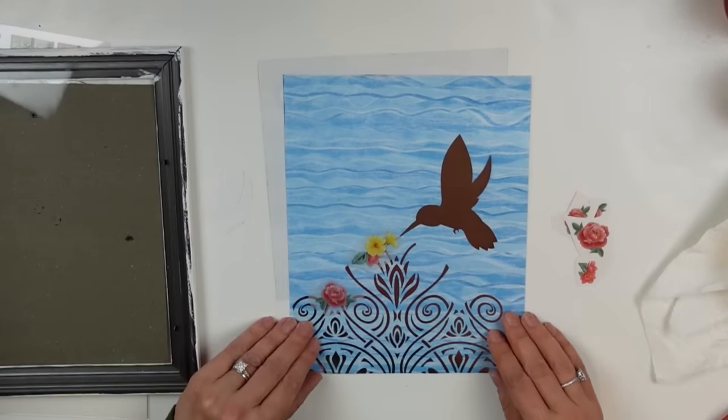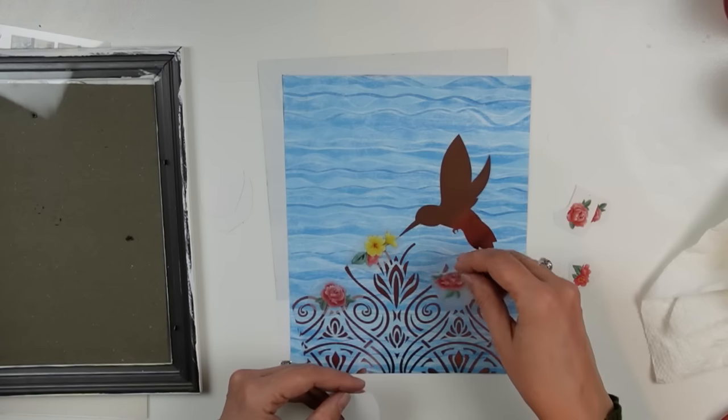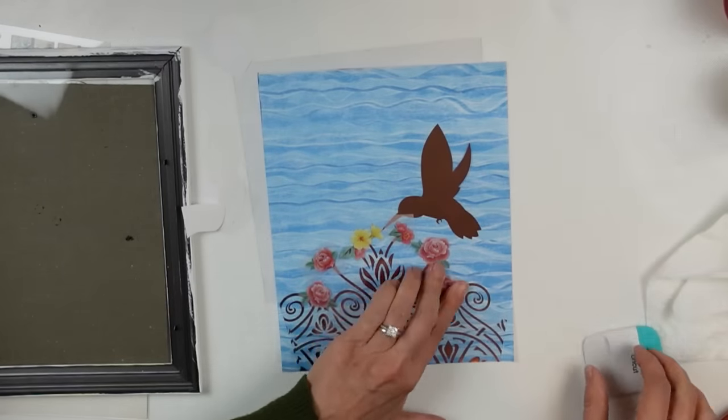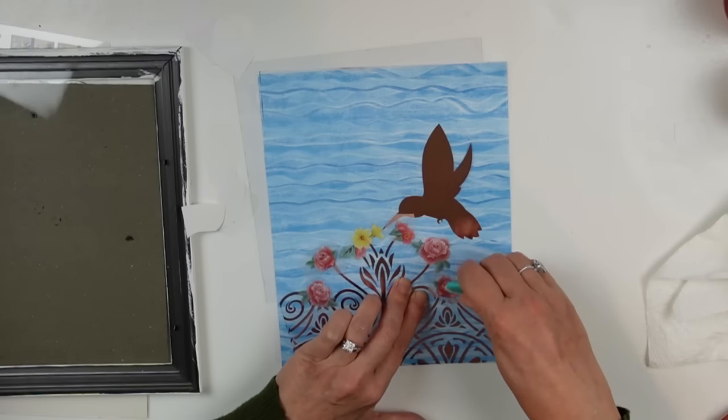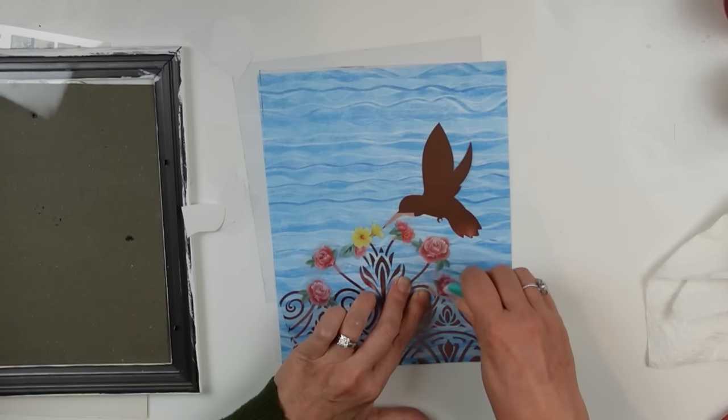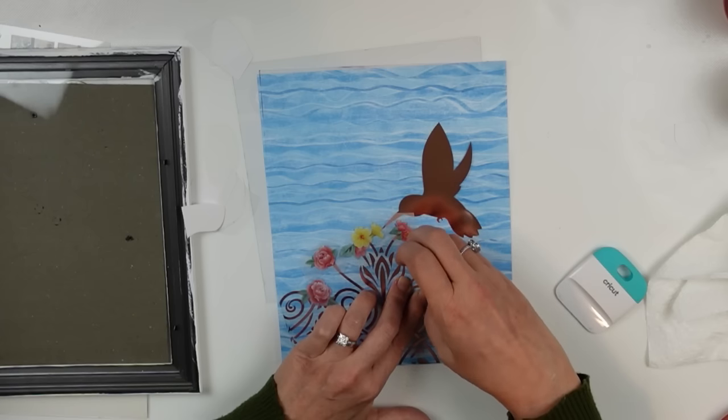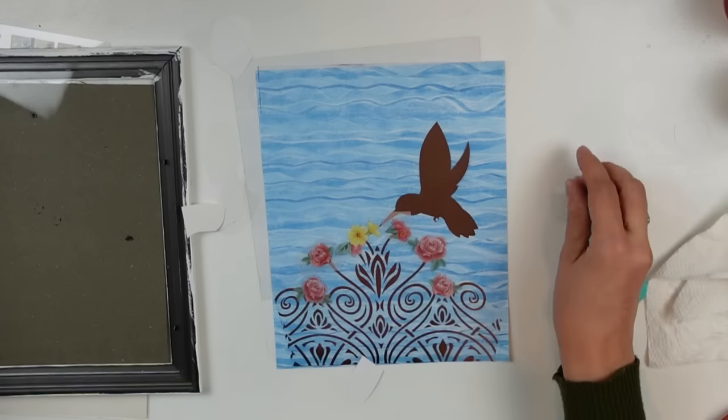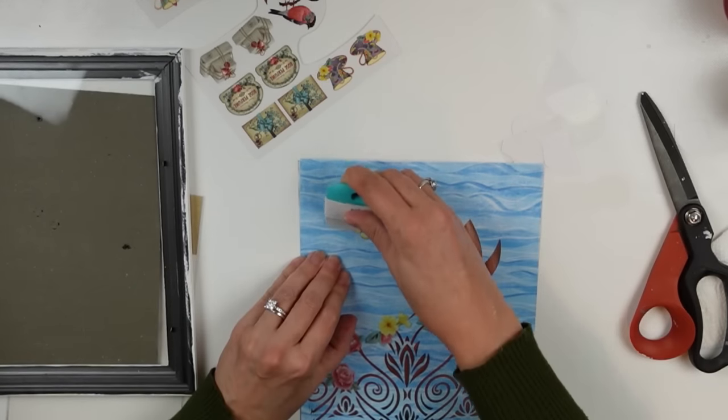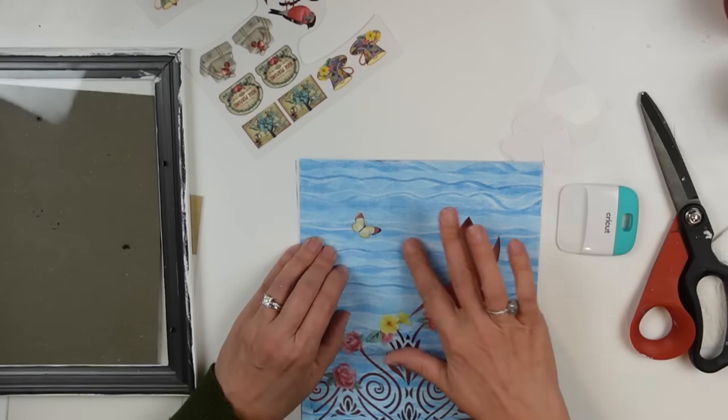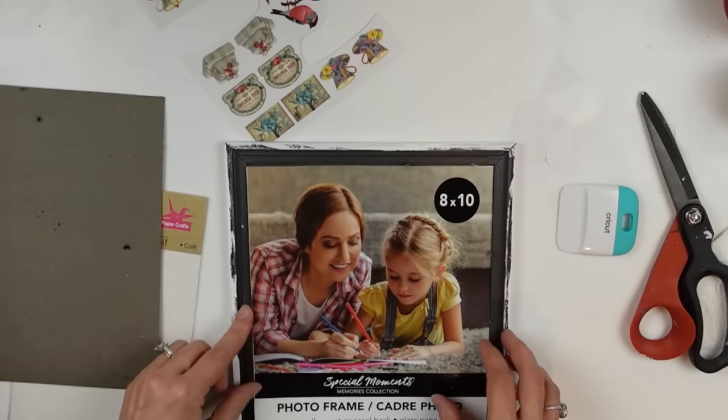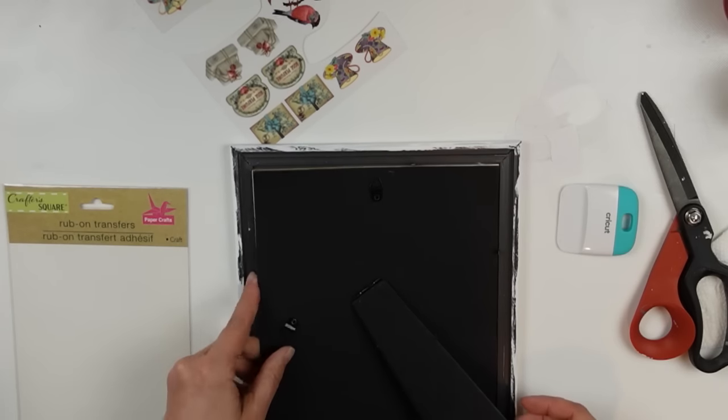I did end up trying to see what it would look like if I put them on top of the plastic. I liked that better. So ultimately that was the direction in which I went. I just got them all lined up and taken care of. Then I just used my burnishing tool to rub those on. You can certainly use a coin or a credit card or a library card or just something that's got a good edge on it. I used to use pencils and just scribble all over it when I was a kid. But that was it. And then I could pop it right back into the frame and it made a cute little spring picture, but let me know what you think of this one.